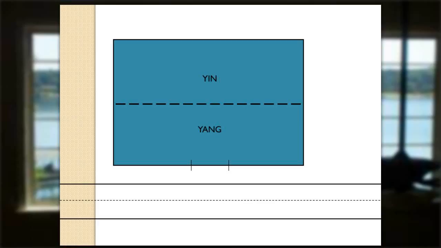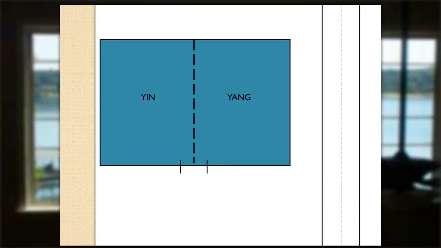Now, sometimes the front door can be to the side. Again, find the street, draw the midpoint parallel to the street. The yang part of the house this time is sort of to the right. The yin part is to the left in the back of the house. So it's not always with respect to the front door. You want to find the front door, but you really want to find the street.